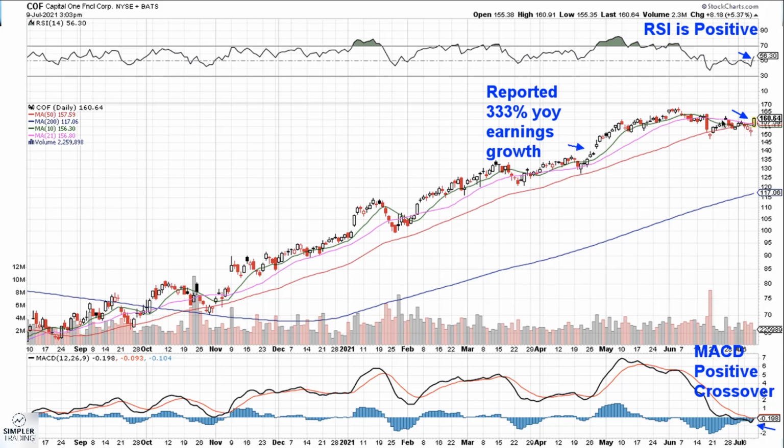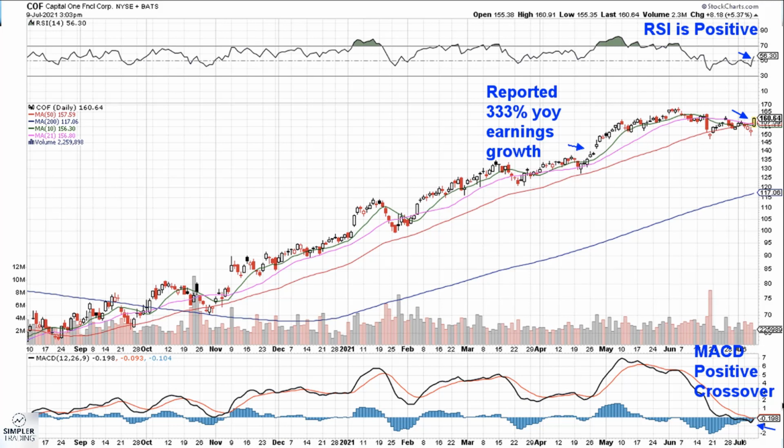We are seeing the stock reversing its downtrend potentially. Again, we're still a little early here, but the stock is back now above each of its simple moving averages. We do have that positive RSI signal. And then your MACD is just now poised to have that positive crossover, black line up through the red. If we can get up above that net neutral zero, we should be in very good standing.